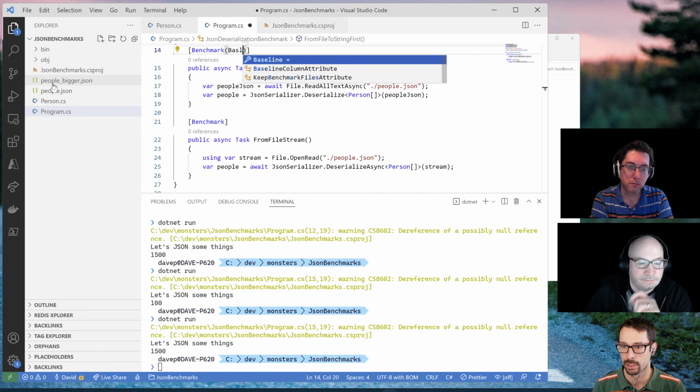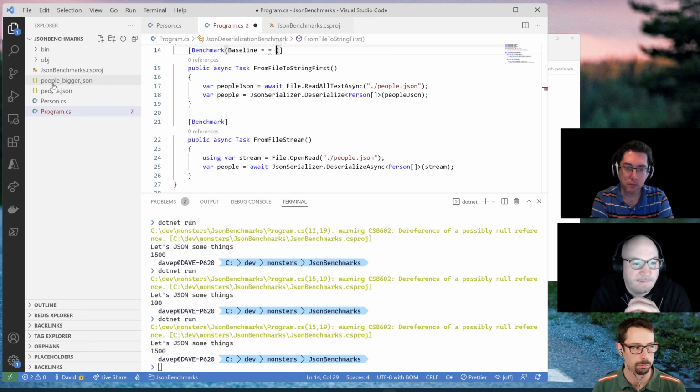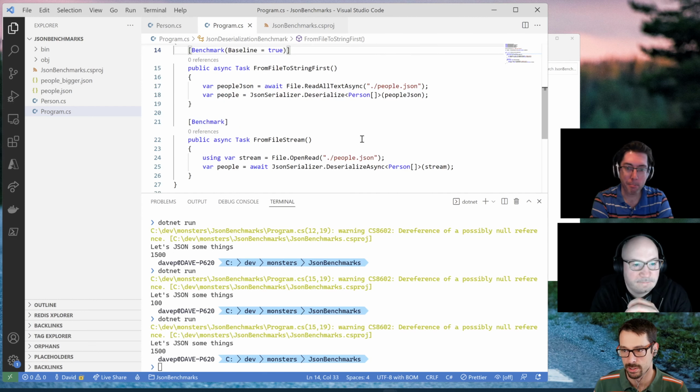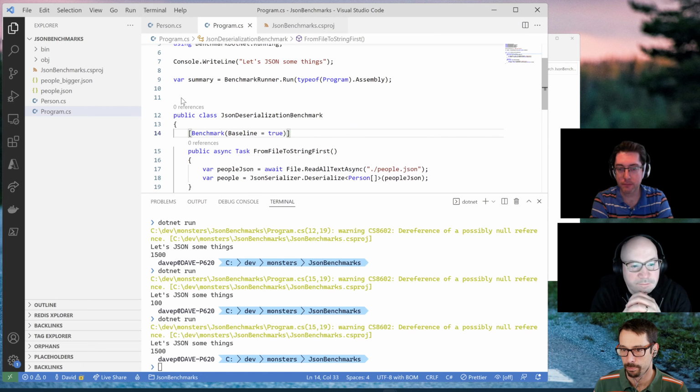That's happened to me quite a few times lately when I'm doing performance-related things, where I think that something is going to be faster if I do it a different way, and then I go and test it, and it turns out I'm totally wrong. Okay, so now we have one set of benchmarks.